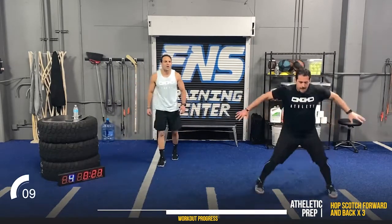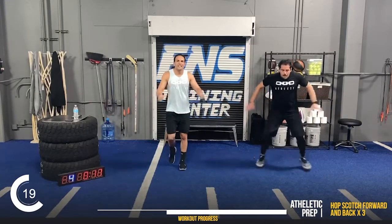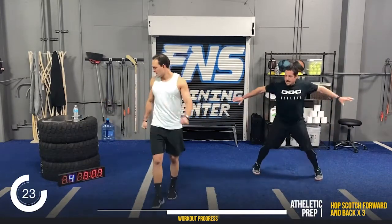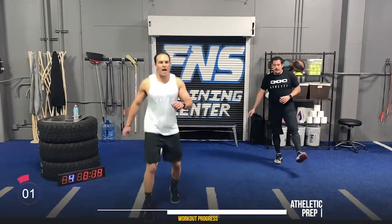In, out, forward, back. Ooh, look at those arms. As Coach B's feet go wide side to side, his arms go wide side to side. Your arms just mimic, okay? Your arms are actually controlling your feet. It's like your legs are puppets, controlled by the strings of your arms right here. Here we go now, seven, six, five, four, three, two, one, and time.